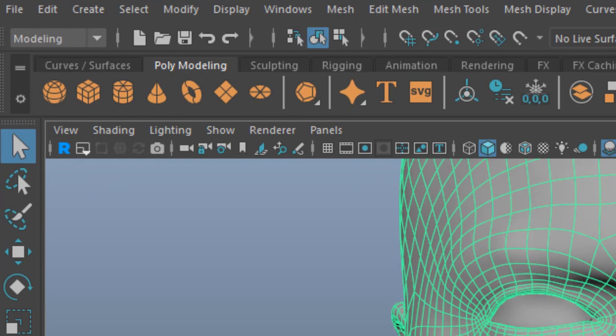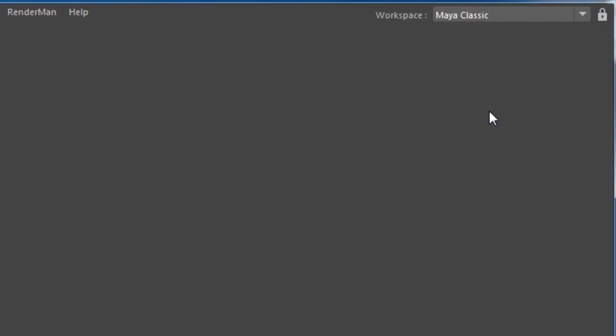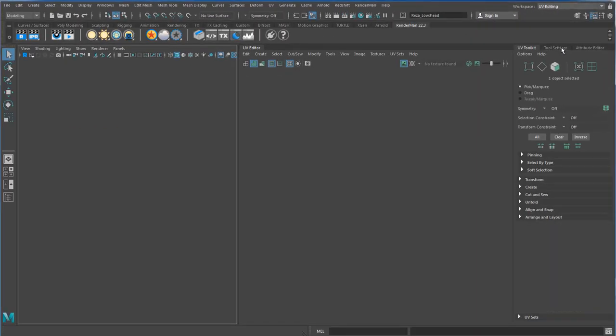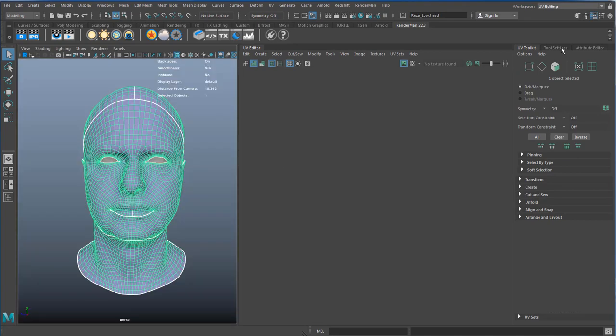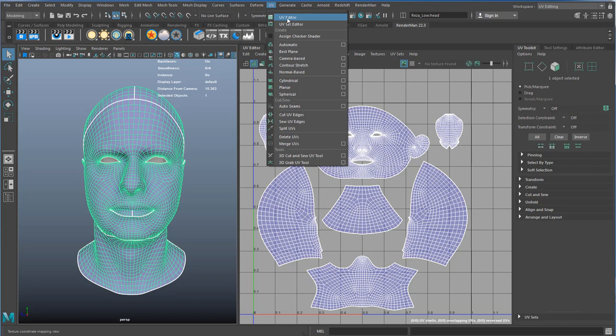For a more convenient workspace, I would always switch to UV editing. And as soon as I do that, you can see that the model comes up on the left hand side and all the UV information in 2D comes up in the right hand side. This window is called UV editor, and if I go to UV, I can access the floating version of this window from this drop down here.